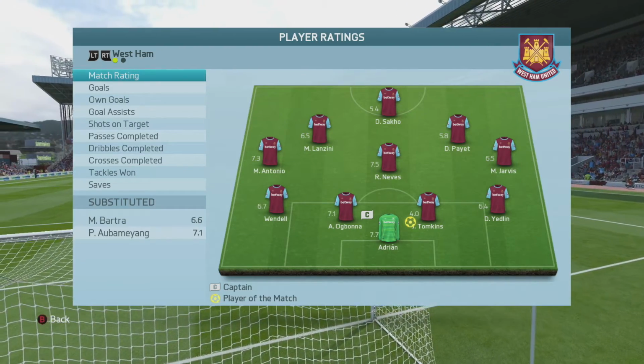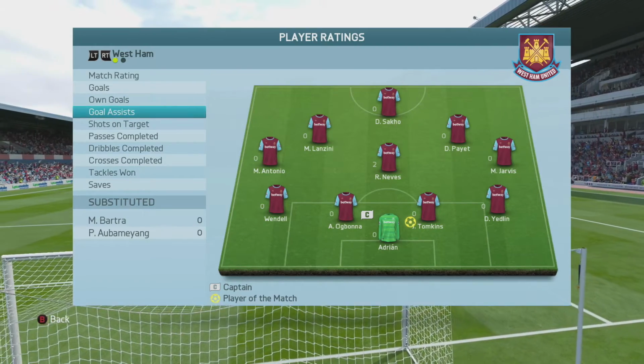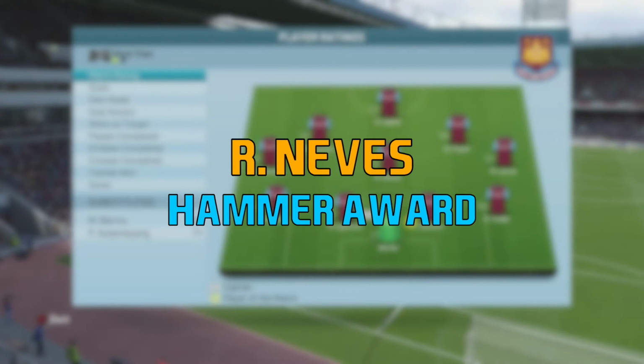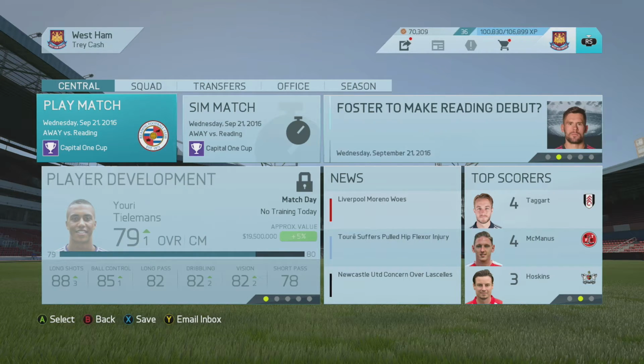So we need to name a Hammer Award for today's match. The goal came from Antonio, but I'm going to give it to Ruben Neves. Those 2 assists, that guy played very well, locking up the middle of the field, 7.5. He gets the Hammer Award for today's match. And now we move on.